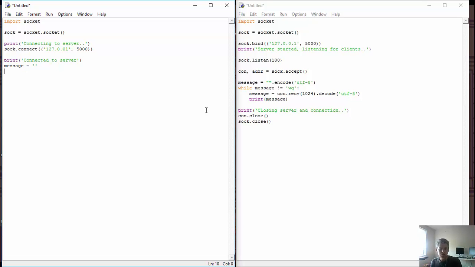Okay. So notice over here, we had to talk through the connection that they set up with us, right? We have to talk with the ship they sent to us. But here, you're going to know something different. We can talk down the straight up sock object, okay? Because this is a client, well, this is a server, okay? So this guy, he set off by himself, and he's there. So he's going to talk through himself, through his pipe that he sent out there. Well, here we have to wait for a pipe to be given to us, and then talk through that pipe, okay? So I don't have to store any connection and adder from this guy, right? I can directly talk down my sock object, right? I'm just going to make it store some bytes.